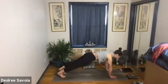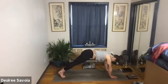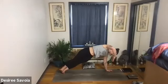And from high plank, we will take some side planks. So side planks, I have a couple variations. Either you jump into the full expression of the posture. So we'll take it on the left hand first. You'll come onto the left outer edge of your foot. You'll stack the right foot on top of the left, and then you will shift your weight all the way onto the left hand and reach up with that right hand.